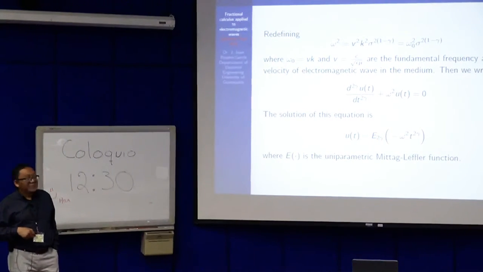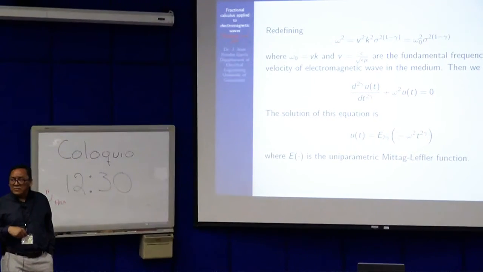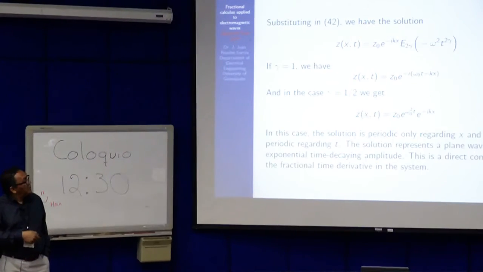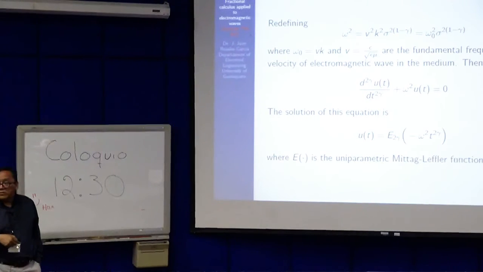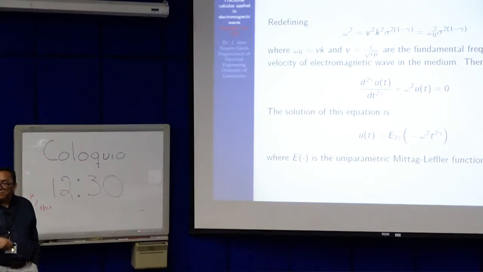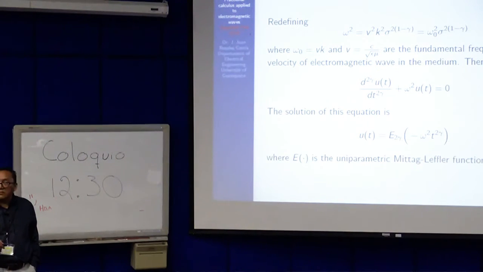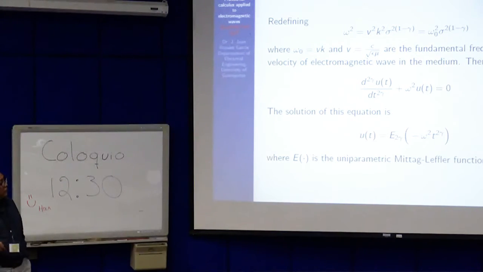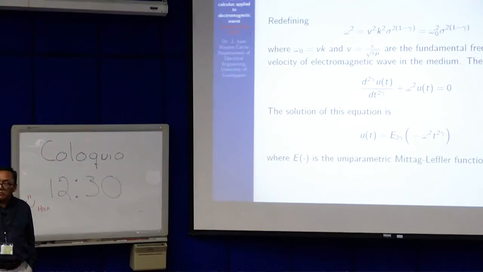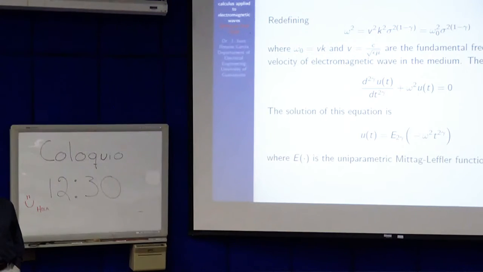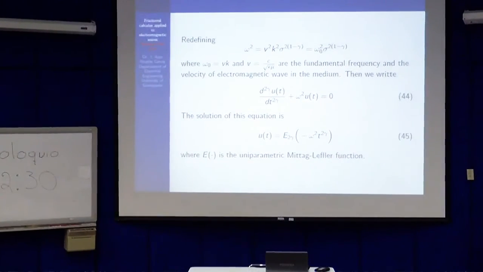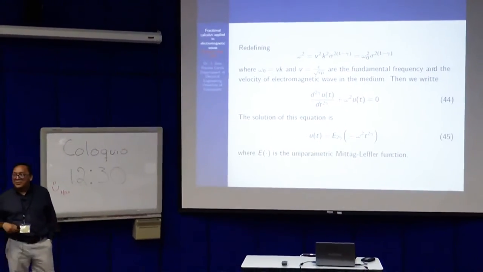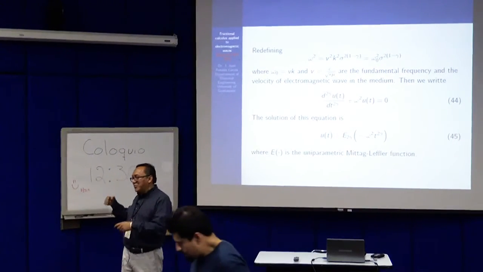Yes, because if you want to recover the conventional results, one recovers the cosine function there, but the sine function is still missing. In the previous slide, there is still missing the term that goes to the sine function when one uses the Newtonian derivative. It's because that is the equation of the fractional oscillator. From here we can obtain the fractional oscillator behavior. Yes, but I think there is still some term missing there. Okay, we can continue this discussion after.